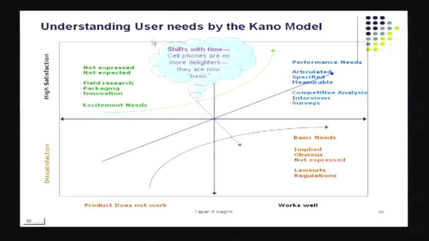Professor Kano also came along and he said, this may be the picture today, but given some time, what we consider to be completely basic need, things change with time. For example, something that delights you today may not really delight you tomorrow. It may become a basic need. Let me give you a couple of examples. One example is cell phones with cameras. Initially, they were just plain cell phones. And cell phones themselves were delighters if somebody had a cell phone. I remember 10 years ago, a couple of friends of mine who had cell phones could call up people in New York and anywhere else.